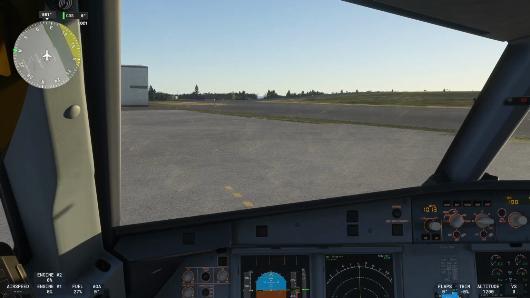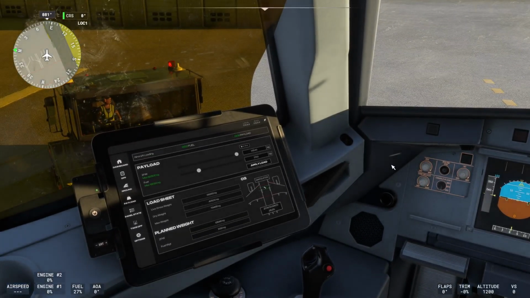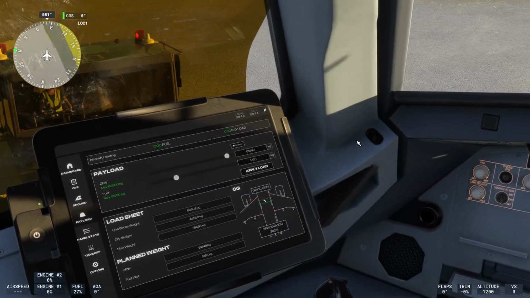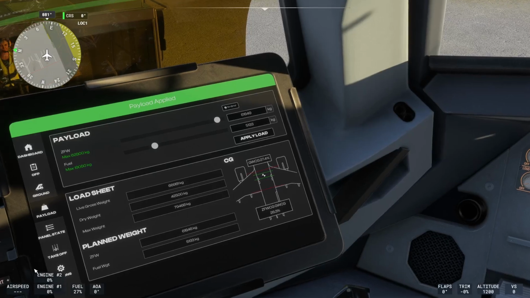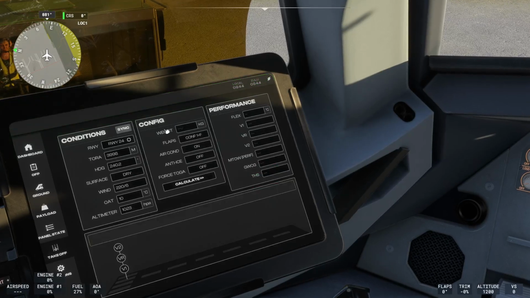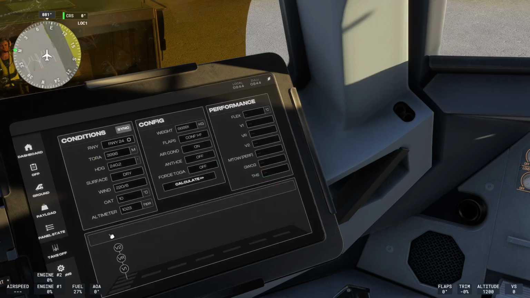I'm pretty sure we've done everything now, so we'll wait until our payload is done, which conveniently has just finished. Quite a heavy aircraft today. All right, 66,891 kilograms is our weight, which I think, yep. Flaps 1, anti-ice no, packs on, air conditioning up. All right, so that's fully synced.